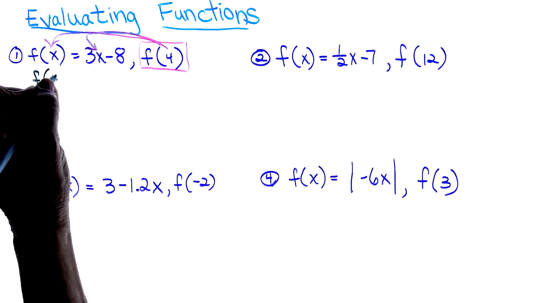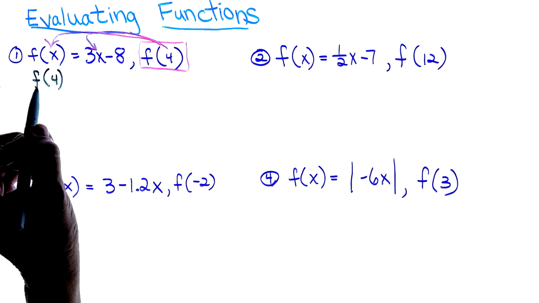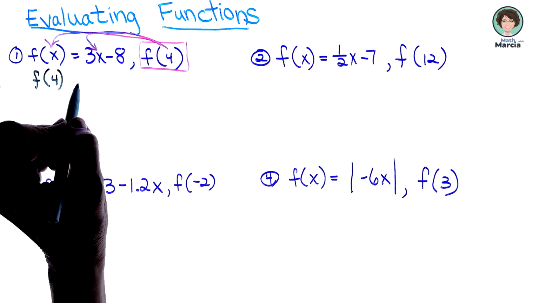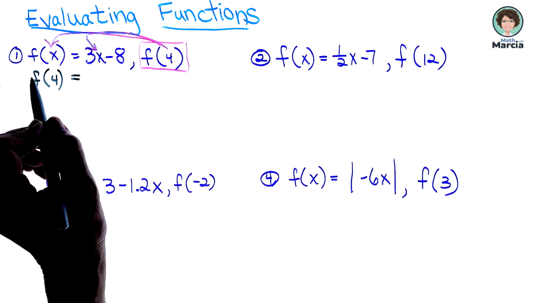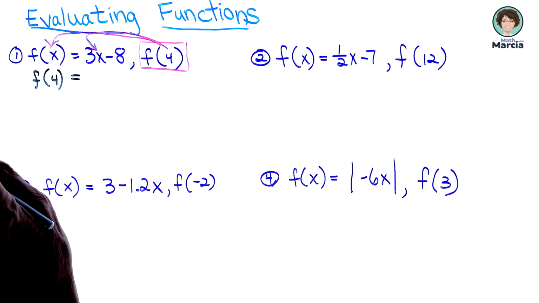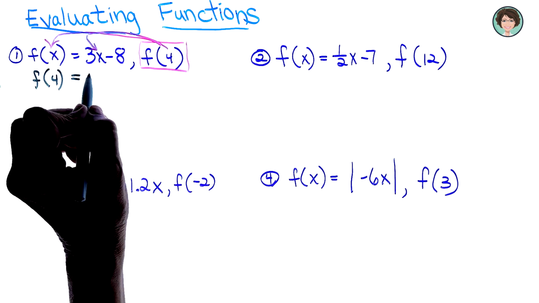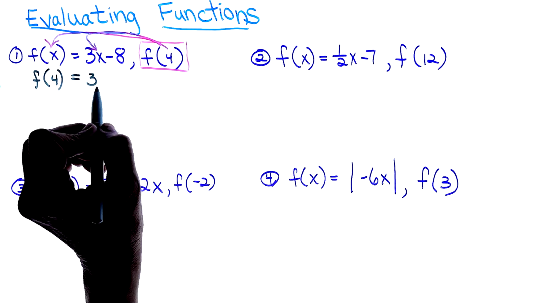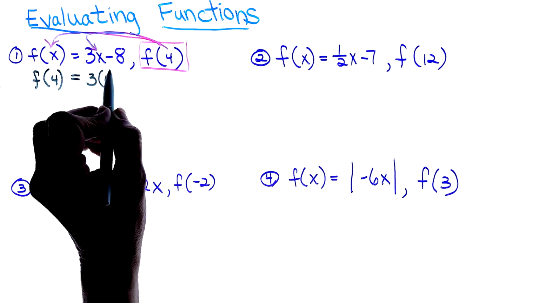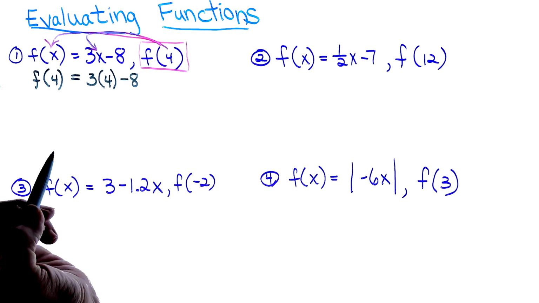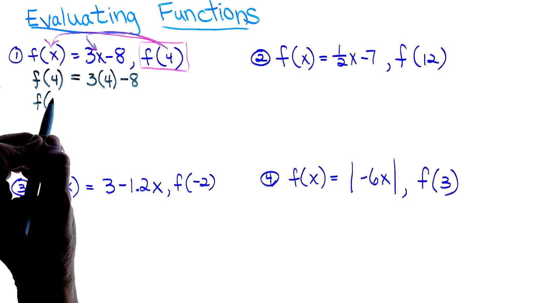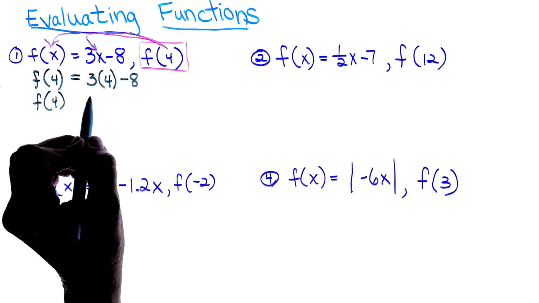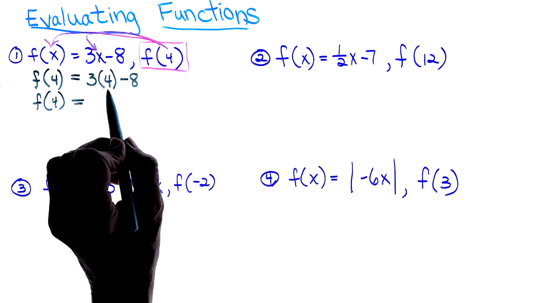So when you're looking at that, and now we'll start the problem, notice I'm going to write f of 4. That side on the left is just telling me I'm putting 4 in wherever I see x. This side of the equation just never changes. So it's like we're evaluating an expression. So 3 times 4 minus 8. Again, I'm just copying this down. That's telling me that now I have substituted a 4 in there.